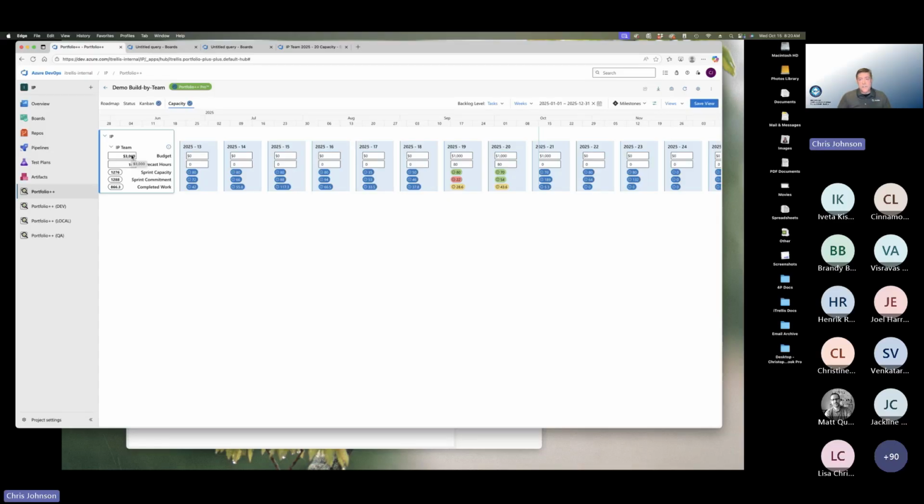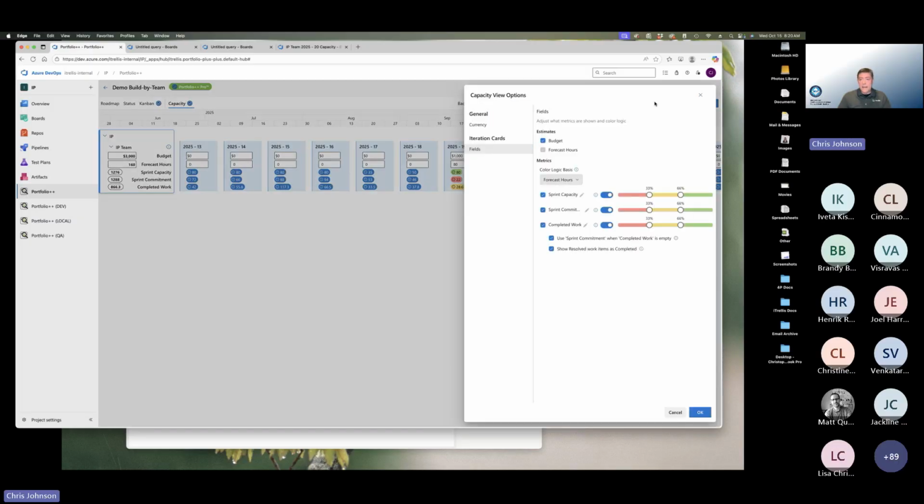So that's the process that you go through to set up each one of these iterations and what these values stand for. Now, before we move on to a fully featured capacity plan where I've done all of these things, let's go back to the options.